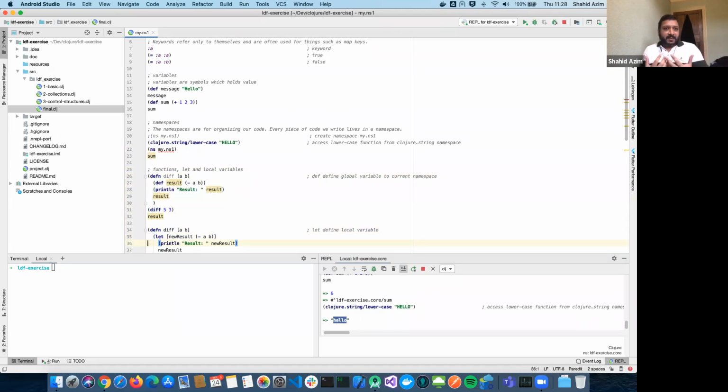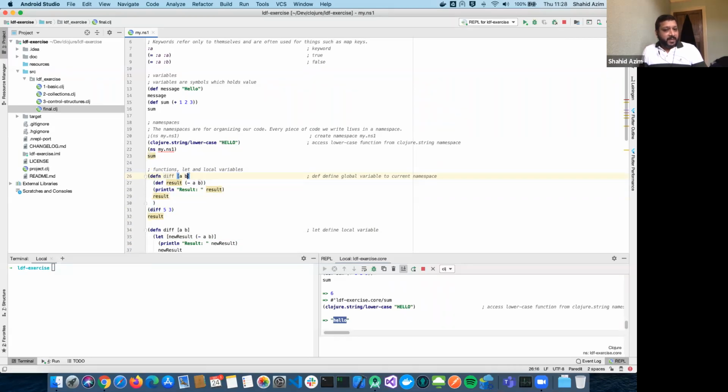The next is how, as Clojure is a functional language, declaring a function is key, because without it, it doesn't make sense to describe the language itself. Functions are a key strength of Clojure. I think the way to create one is you use def and define a name, and then your function name is, like in this example, the difference between two numbers a and b.